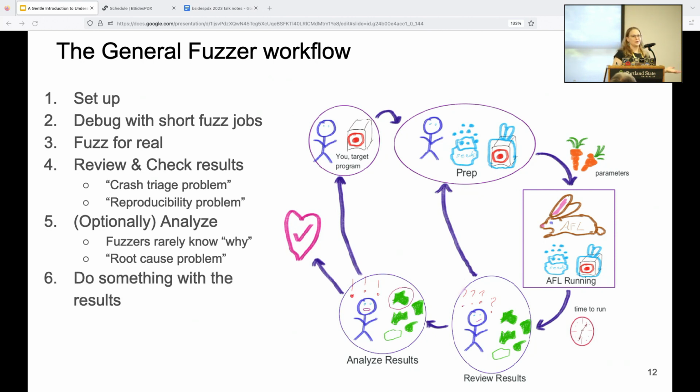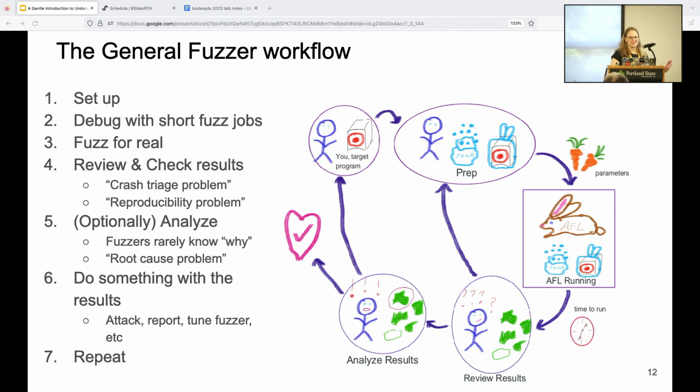Hopefully you'll do something with the results. You've spent all that time and energy, you've used electricity, hopefully you do something with the results. Nothing's more frustrating than people fuzz and they just drop the results. I was like, well, why'd you do all that then? You paid for that server time, aren't you gonna do something? Sometimes you spend all that time and you don't get results, in which case you might have to go back and retune the fuzzer. Is there something else you could use? Is there a fuzzer that better fits this? And then you're gonna repeat this cycle.